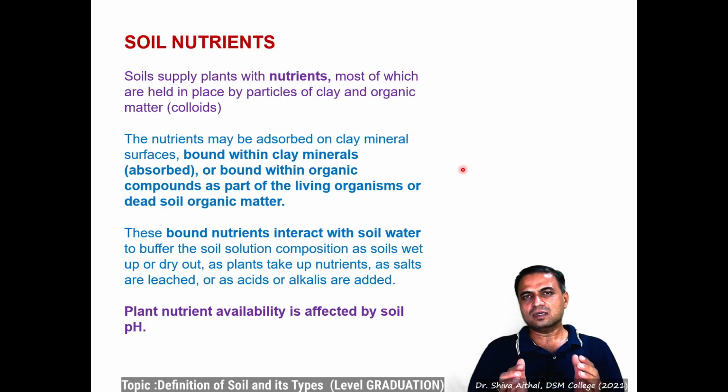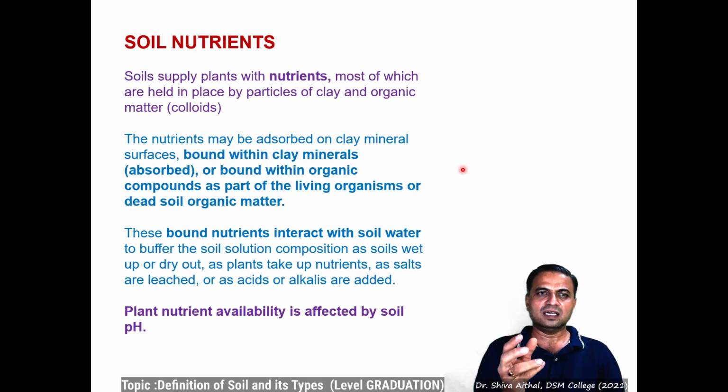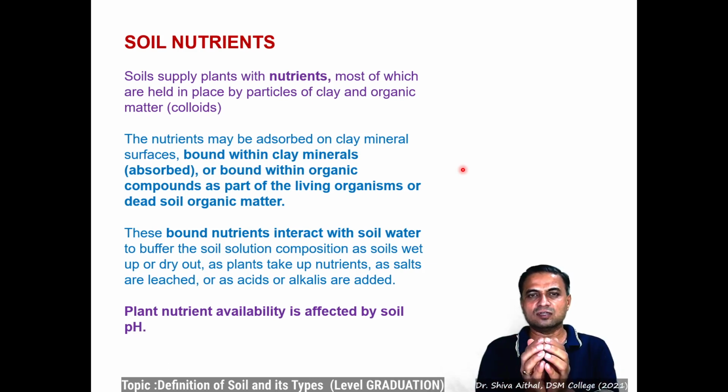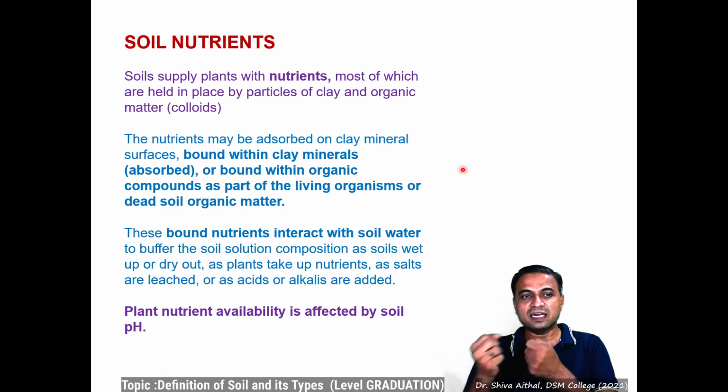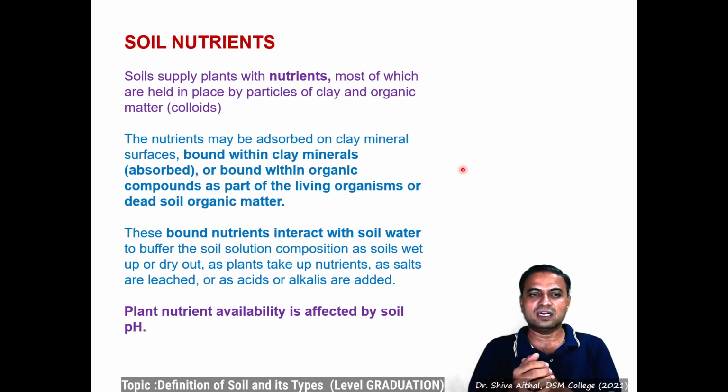When it comes to soil nutrients, soils supply the plants nutrients, most of which are in place in the particles of clay and organic matter. We call them colloids. All these plant nutrients are absorbed on the clay minerals, and they are bound to the clay, and from there they can also be bound to organic compounds or part of living organisms which are dead and decaying, like microorganisms.